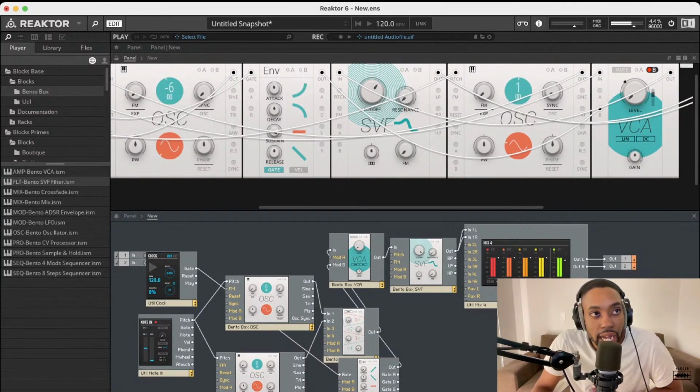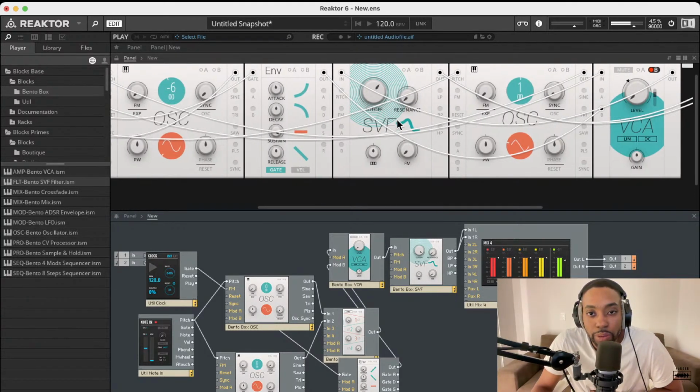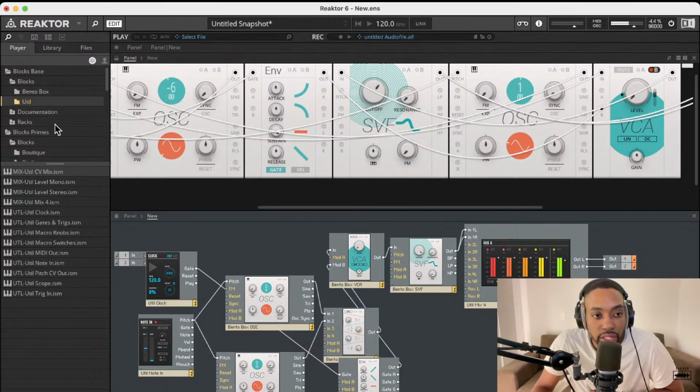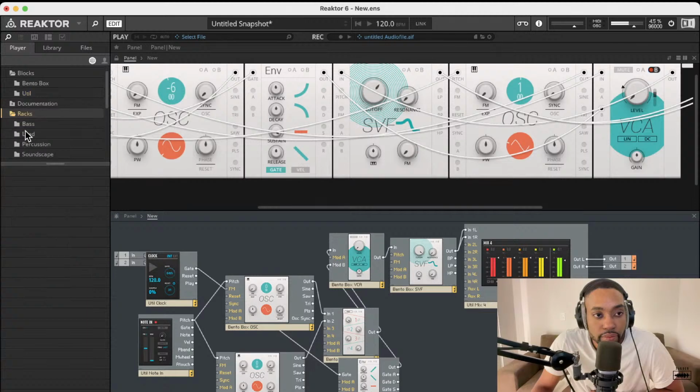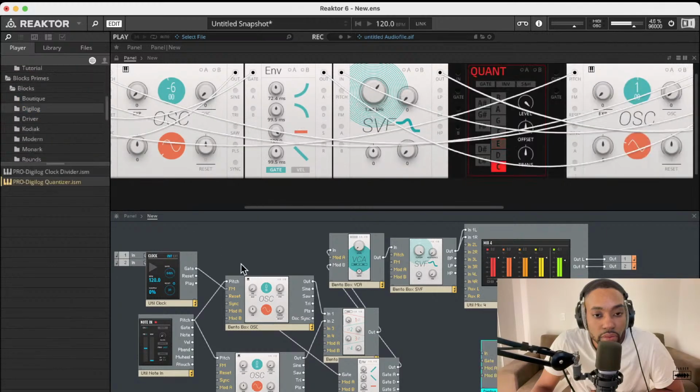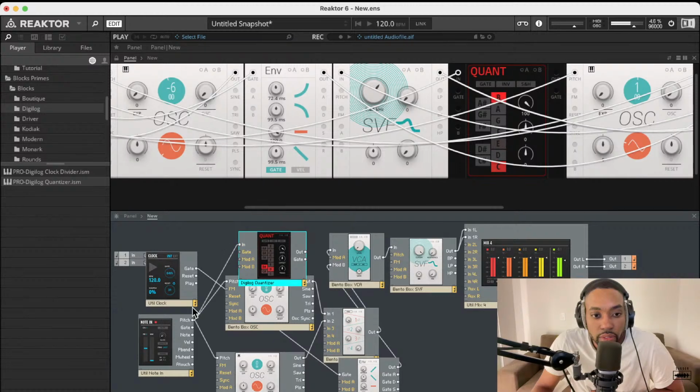And we'll put it in low pass state, which it's already in. And then we'll add a quantizer for some pitch variations. So let's go and add that in quickly.